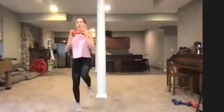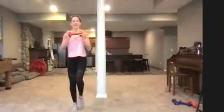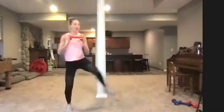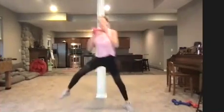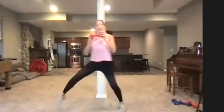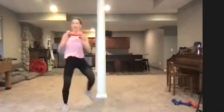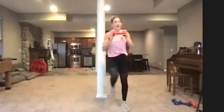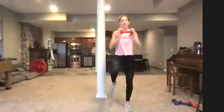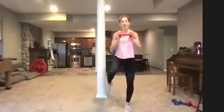So we're gonna go up and over. Now, if you wanna step down side to side, start here. And then as you're getting up and over, if you're able to float the foot, go ahead and float the foot. Even if you're stepping and you're not jumping, you can pull the foot up right here, side to side, and really work on the balance because you're holding a weight.